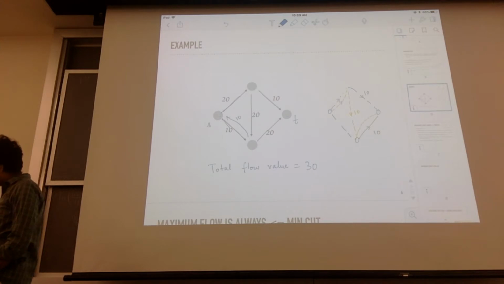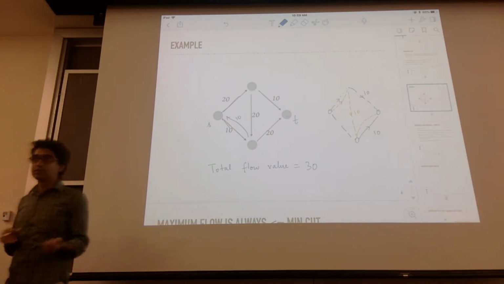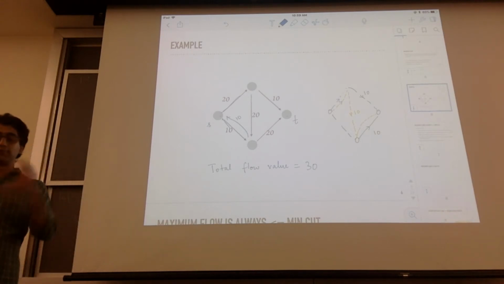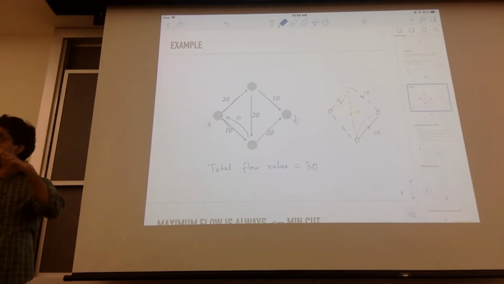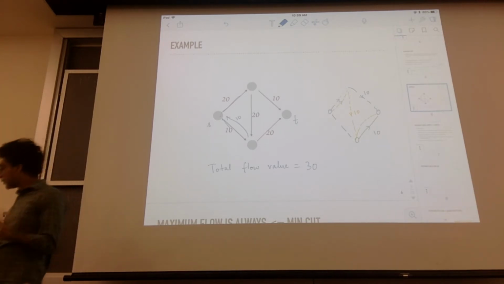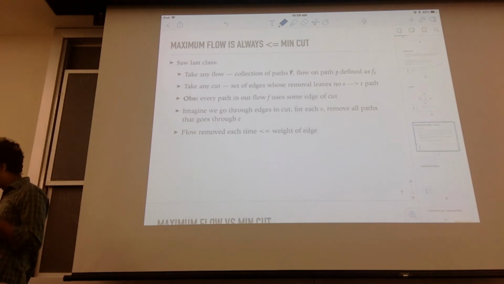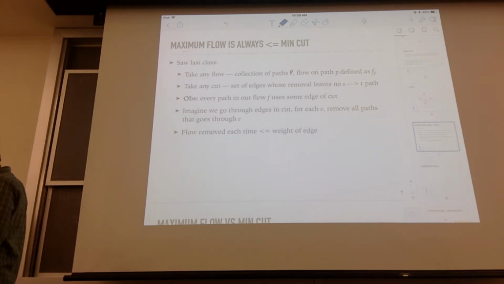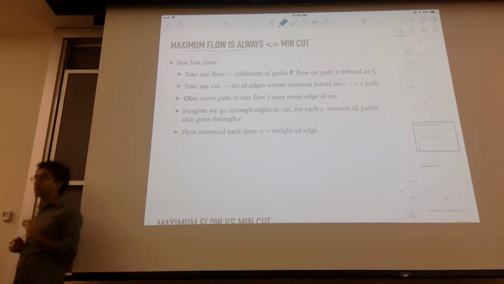And last class we also started looking at a relationship between these two quantities. One is the flow in a graph between S and T. The other is the cut value, which is the number of edges you've got to remove so that there is no path from S to T. We saw one very simple argument which said that the maximum flow is always smaller than or equal to the minimum cut.